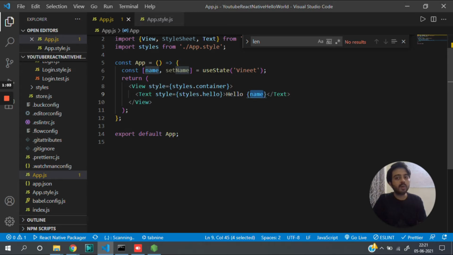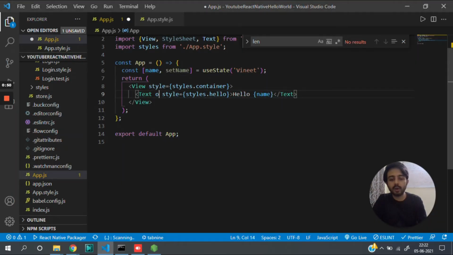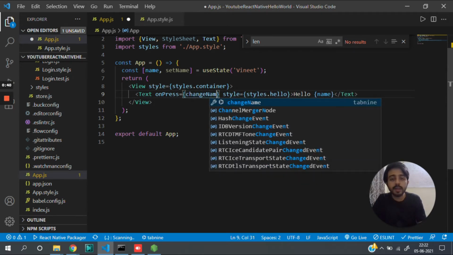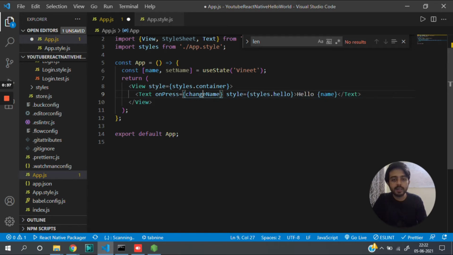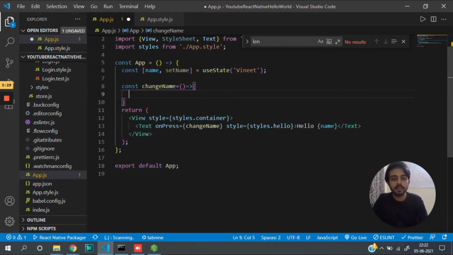Now let's say you want to click on that particular hello Vineet, and you have to change it to hello Kapoor. So how can you do that? I'll write onPress. onPress is an attribute of the text, and inside this you can pass a function to it. So let's say changeName, and let's create a changeName. So const changeName is equal to, and inside this you can write the setter.